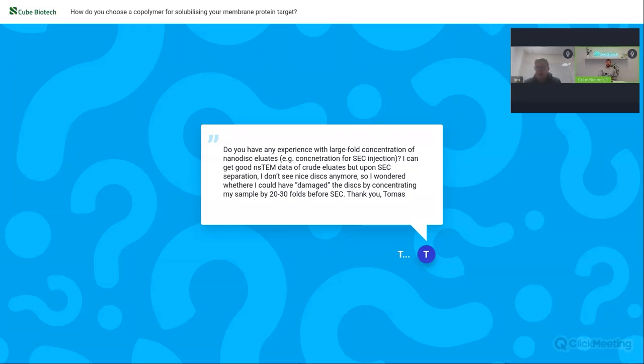So that's an interesting one. SEC is a bit bizarre anyway. If you do soluble proteins, you're used in SEC to getting a single nice symmetrical peak. SMALPs don't do that. You tend to get all sorts of, the peak's quite compound and you just have to search through it to find the one you want. So don't expect great things in terms of that sort of nice shape.